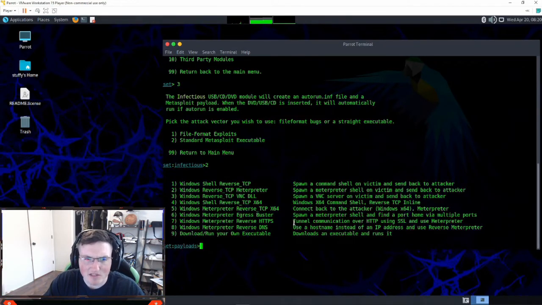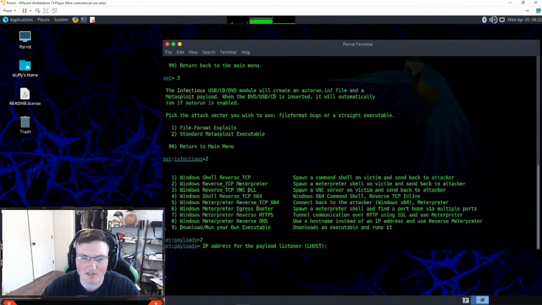So, all right, this would be what I'd actually probably use in a real scenario, which is reverse HTTPS tunnel. Now, the reason I would do that is because everybody by default pretty much has HTTPS unblocked, right? I chose port 1234 on this, and that's what I'm going to do. So here, all right, we're going to do the reverse TCP Meterpreter shell. You can do whatever you want.